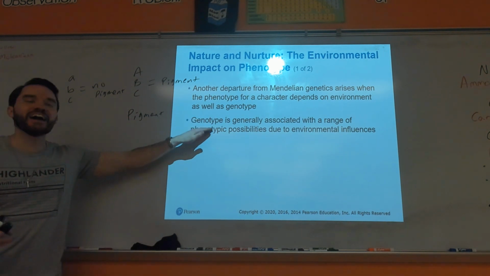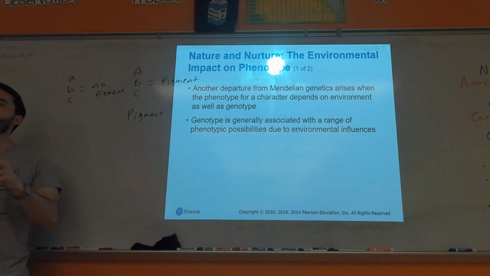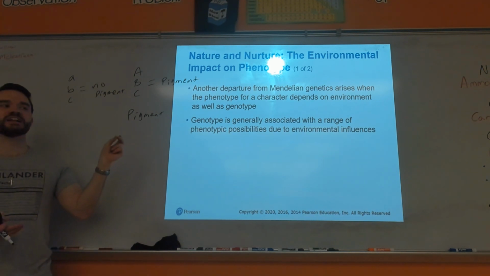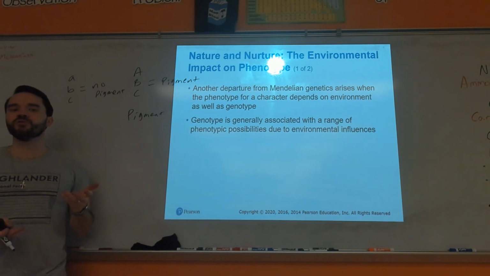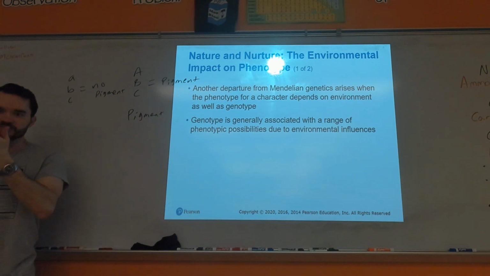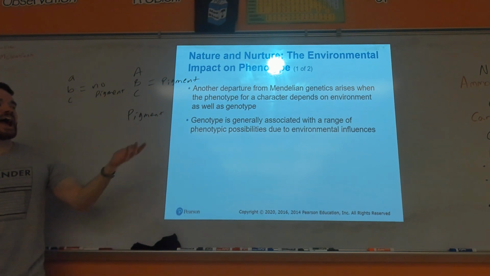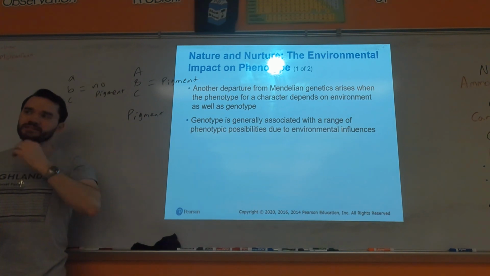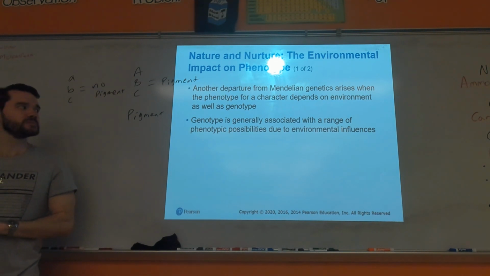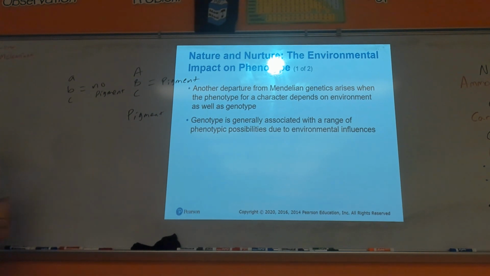Exactly. Our environment is better now to maximize our genotypes. We can get the most out of our height genes so that we grow to our maximum height. Whereas throughout human history, a lot of people haven't been able to get the best nutrition possible to maximize their height. So there you go. It's not a super complicated idea, but it is a very interesting one to think about.